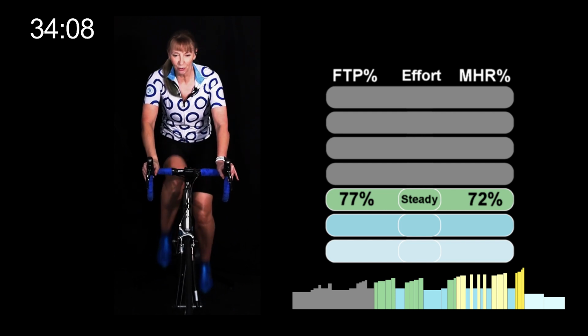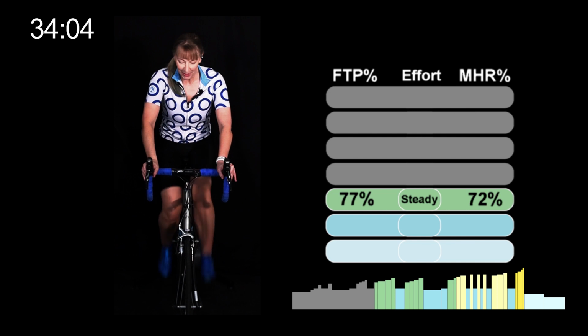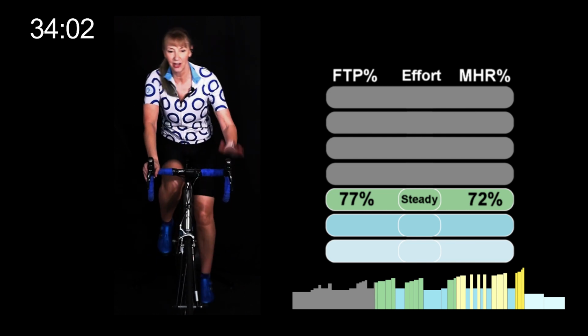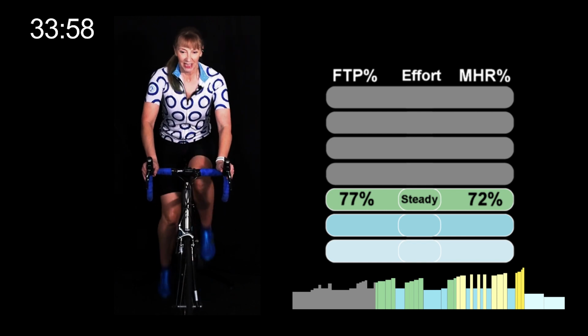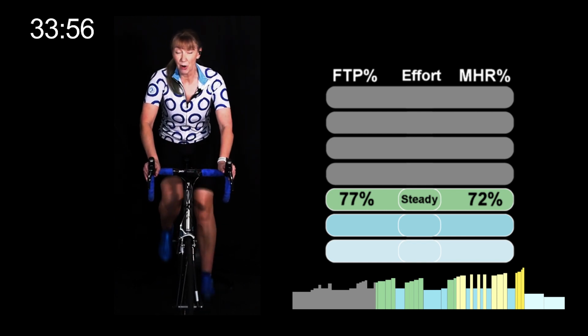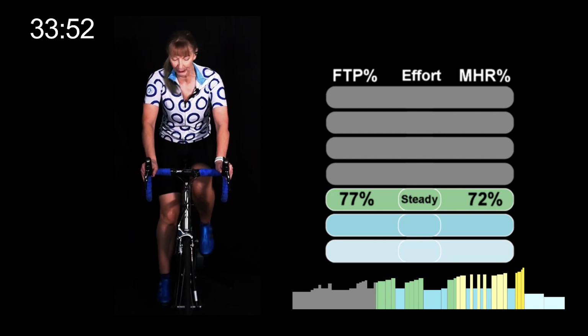Now, of course, if you're out on the road here, folks, with that little bit of extra power that we're adding on for each little jump up those ramps, that would translate as speed on the road. Oh, it's getting hard.